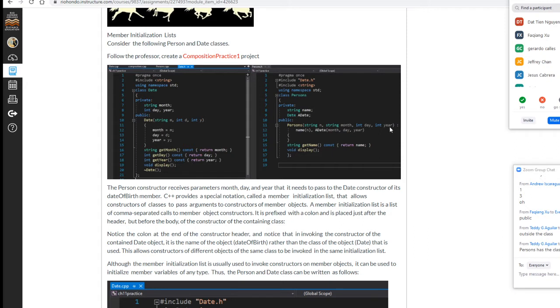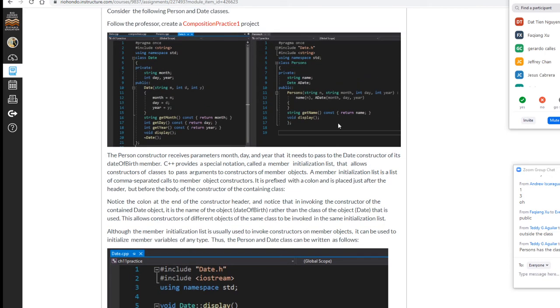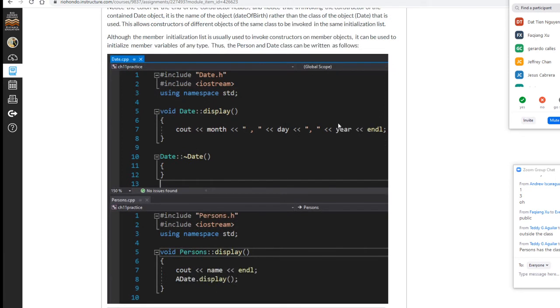1, 2, 3, 4. And when you write down 1, 2, 3, 4, you have to specify your job and the other job. So the name is your job. This N will be assigned to name. The rest is not your job. The rest is the job of the date. You understand? Job of the date. So this composition is so popular. It's a technique you probably see very often. That's why I want to come back to explain one more time for you.